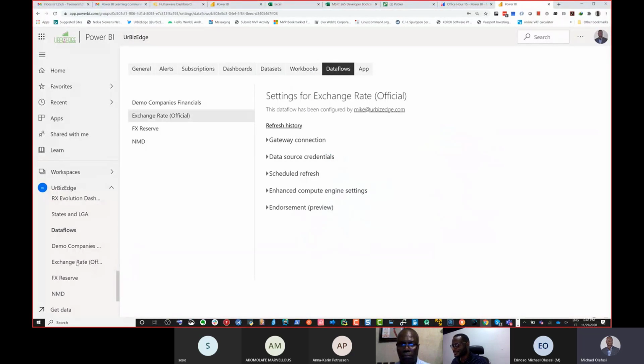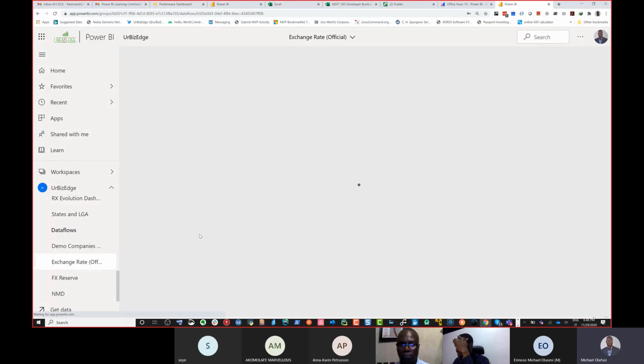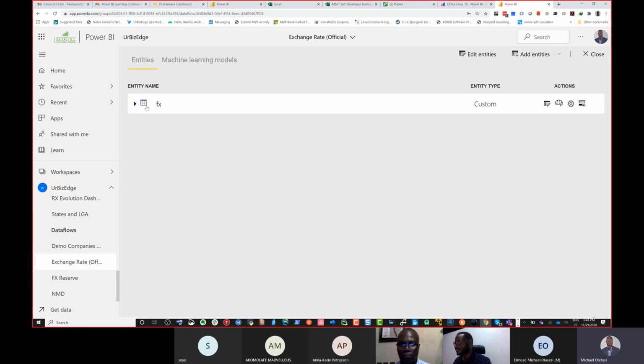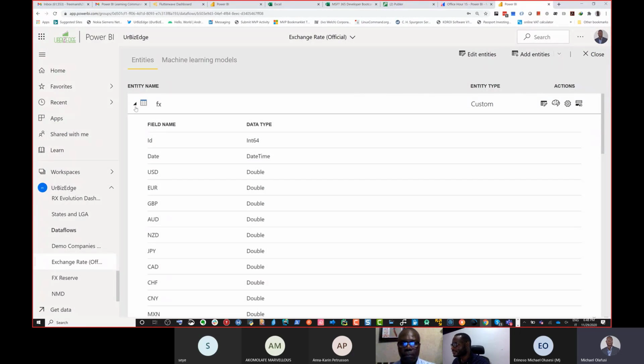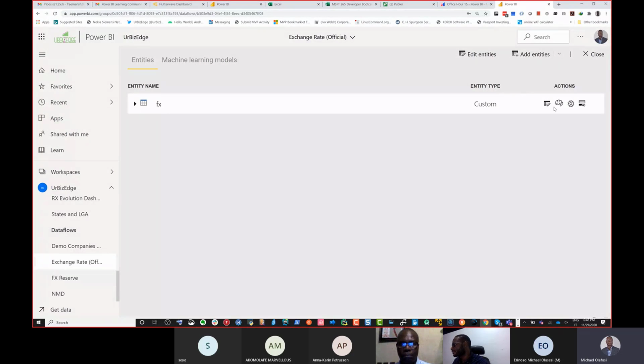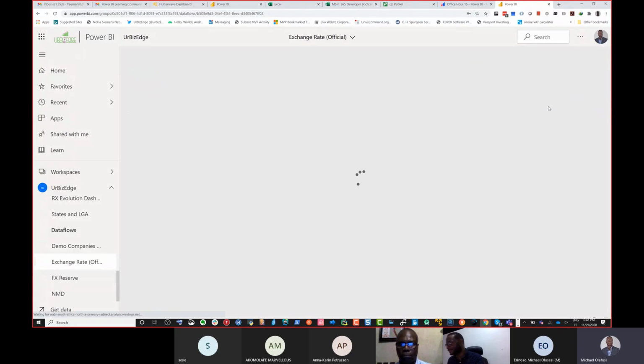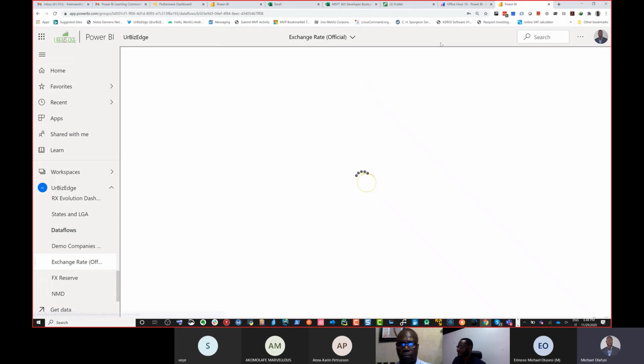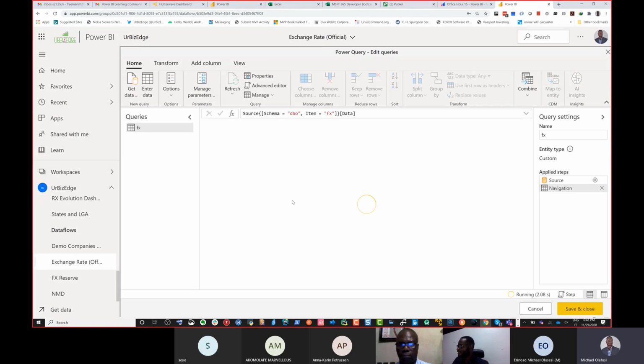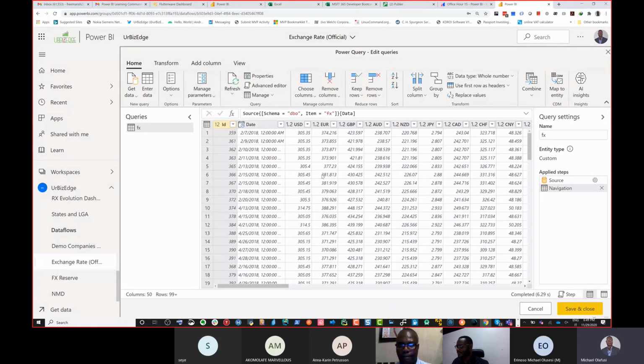So maybe we should just stop it at this junction, and then if you have any question regarding this query online. I was hoping, when I looked at the time, that I should be able to show you how we are going to eventually use the data to create reports, but for some weird reason, mine is coming as table empty. But as regards this query side, this Power Query Online, anybody having anything they want to raise? I have how many more minutes? Like 10 more minutes. So any questions on this side?